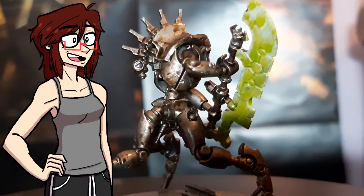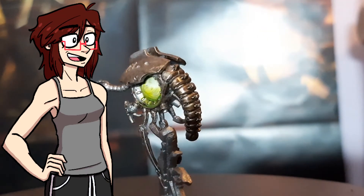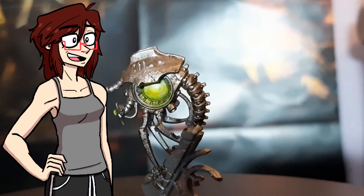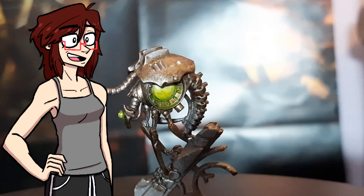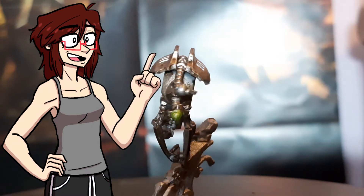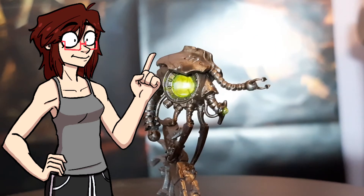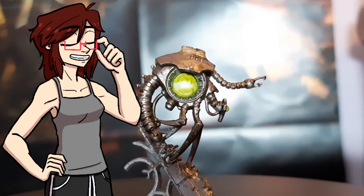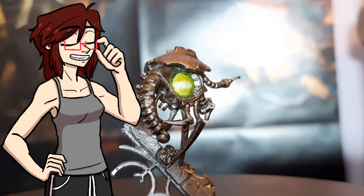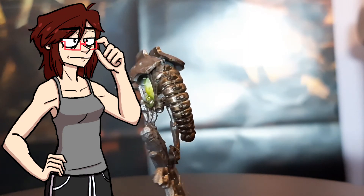This unit wouldn't be complete without the special little bug known as the Plasmasite. Not as strong as the destroyers, it shares a similar stat line with 1 less strength, 2 less wounds and attacks, and a 4+ saving throw instead of a 3+. This model is a cute little thing — bite-sized, some might say, but I wouldn't. I don't eat my models. Its insectoid floaty nature really adds to its sense of otherworldliness, and with its little bits of rubble that I simply didn't remember to paint — sorry.